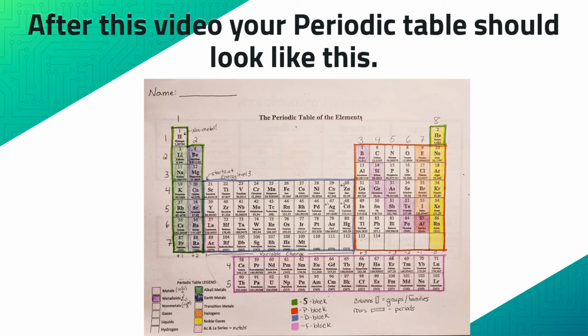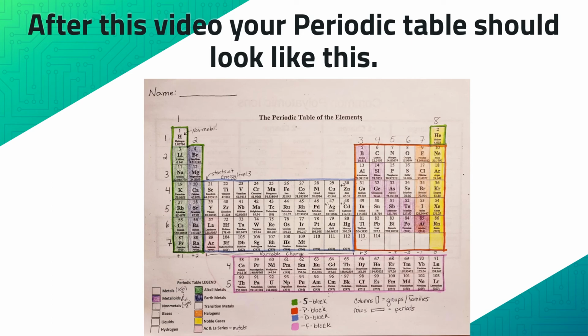So you should color in your periodic table, the one that you have, similar to this one here. And so you are coloring your alkali metals green, your earth metals blue, your metalloids purple. You're going to outline, or you're going to shade in with light pink the lanthanide and actinide series. And your halogens are going to be orange. Your noble gases are going to be yellow.